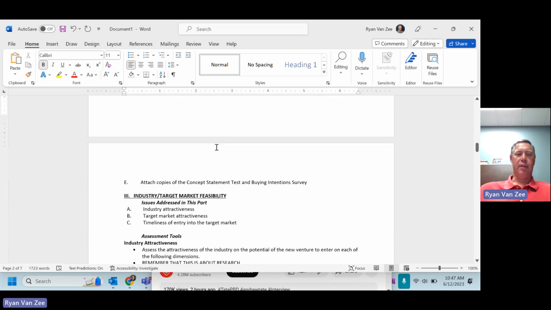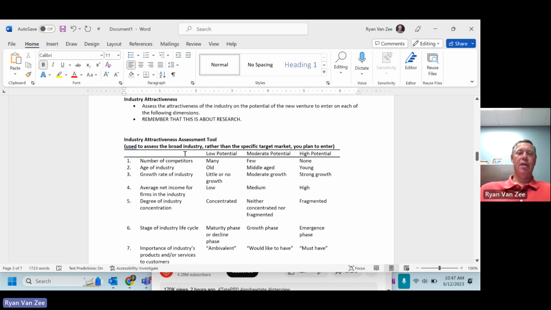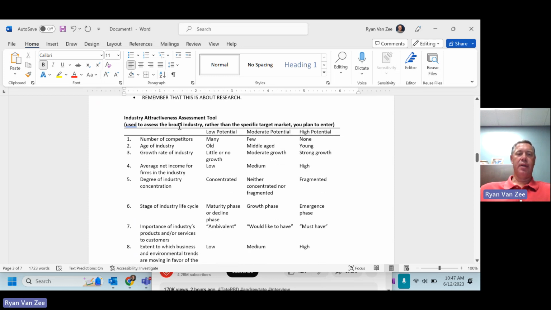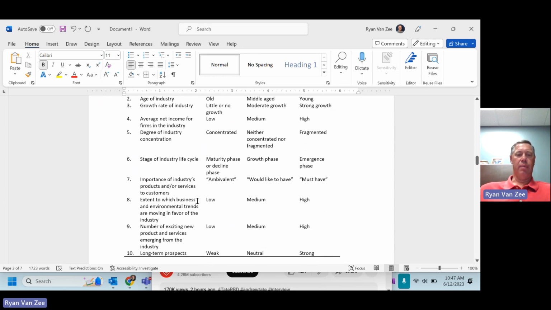The next thing that you're going to do is, for these surveys, so for this industry attractiveness survey, number of companies, you're just going to bold one of these. Many, few, or none. Age of industry, old, middle age, or young. One of these, you may find that you want to do a little bit of research, like number of exciting new products and services emerging from the industry.